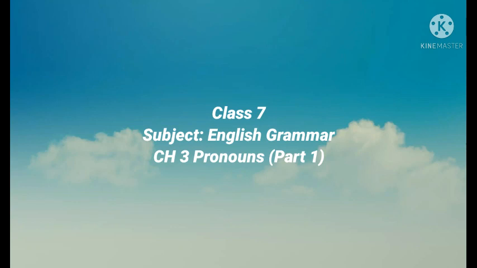Anya and her brother are going to their grandmother's house. In this sentence, as you are asked to underline the pronouns, you just find out the pronouns. So first you will underline her, okay? Her brother. So underline her and their grandmother. So underline their. These two are pronouns here in this sentence.